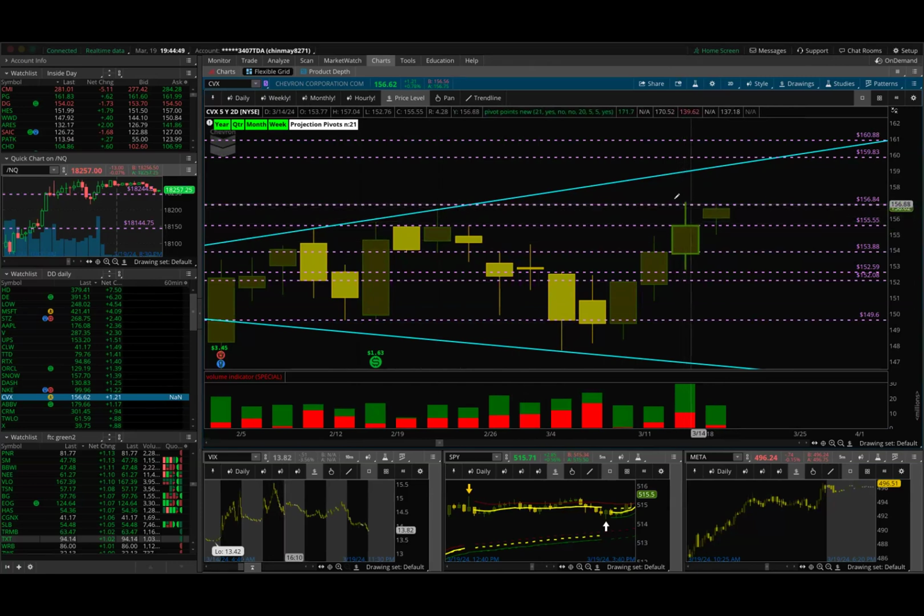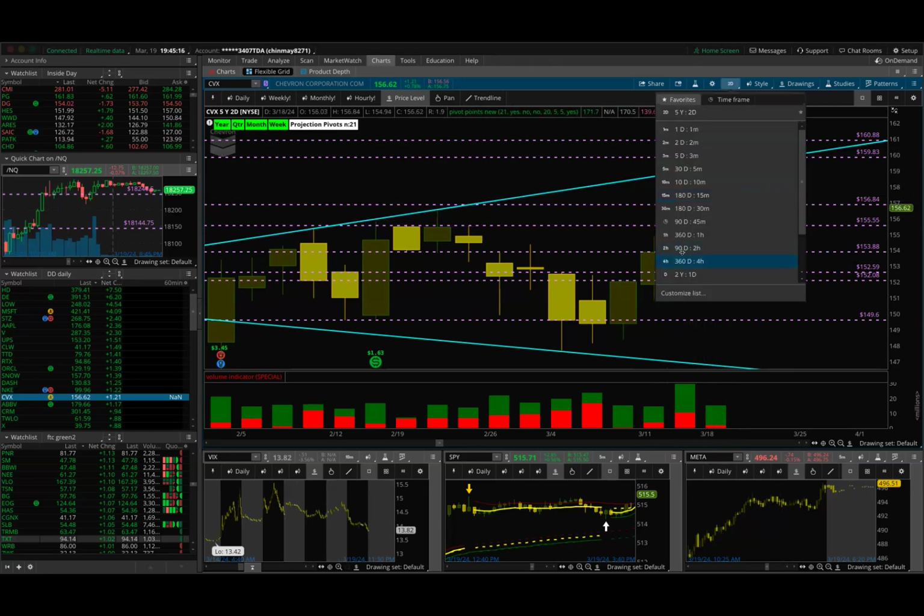If you see it, it went to this 157 target, 156.84, and then came right back down because they know they've run it down before as well. There are good sellers out there at that time. They were pushing the price down, but today it broke up and closed above. So it's decent. This is an inside bar too right now. So if we were to break 156, it's going to be good.